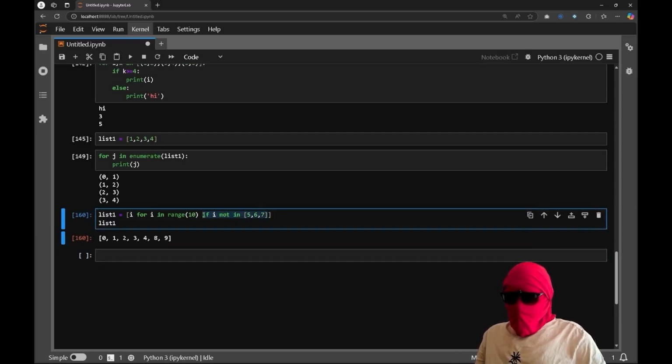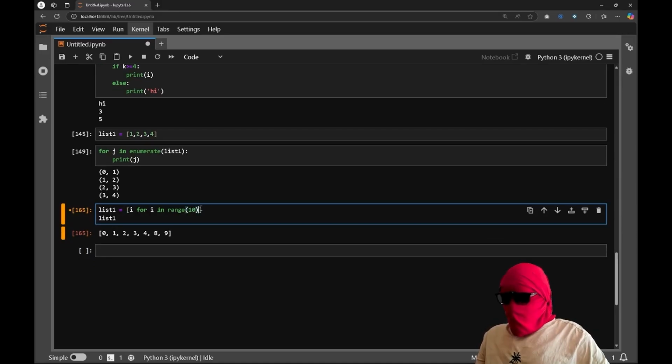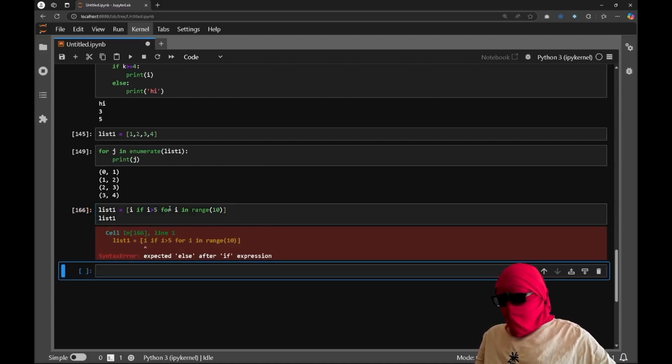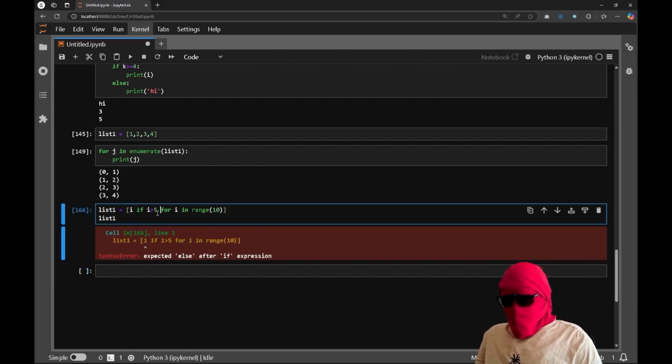But what if you want an else condition? If you want the if else statements, you put the if here, but it only works if there's an else also. So let's give you an example. i greater than 5 gives you an error, because if it's put here, it needs else. So what can we give in the else?